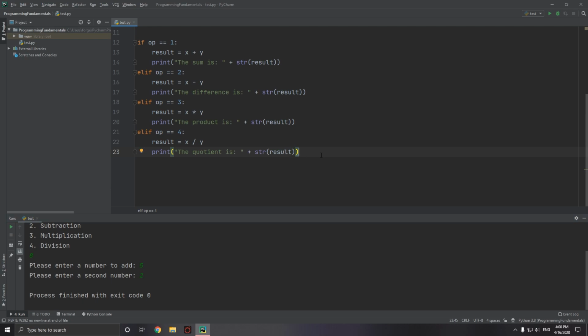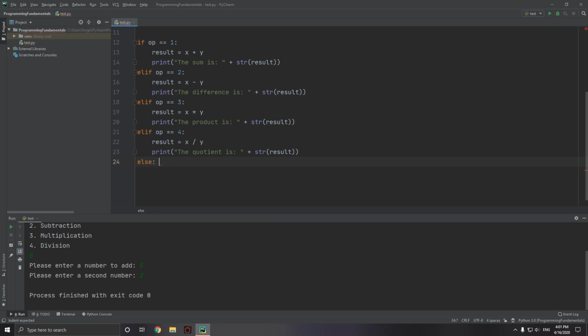So to do that, we've defined blocks of code to run under all of these specific conditions. But now let's define what happens if none of these conditions are met. So if the user enters something that is not part of the menu. At the end here, we can use something called an else statement to catch every other possibility.